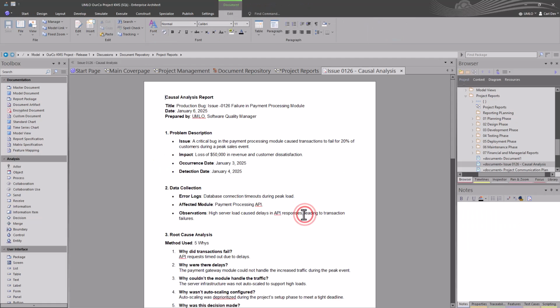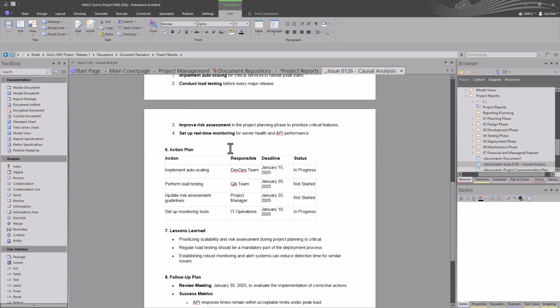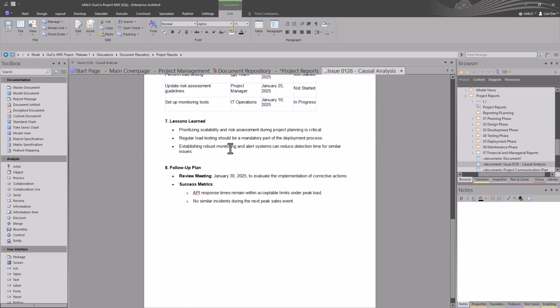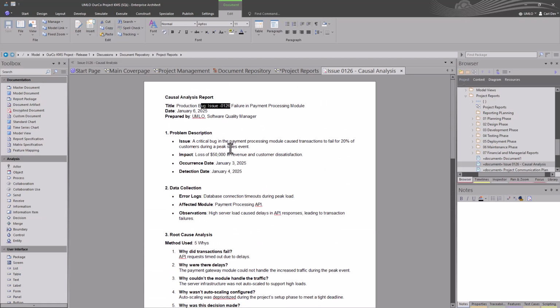Now, this is what a typical industry standard causal analysis report looks like, pretty similar problem description. This is one that we may populate at the bug level, at the issue. So we have an issue, depending on the priority and the severity of the issue, we'll go through and we'll populate this report, which would be referenced in the causal analysis report that's taking place.